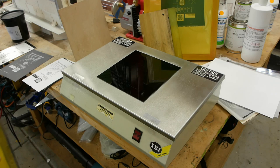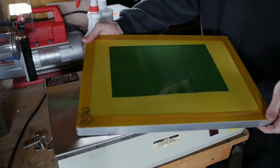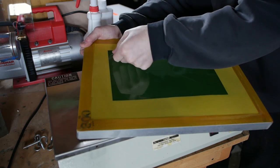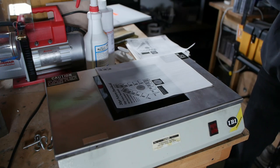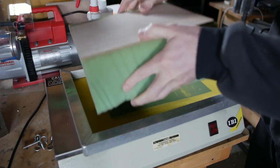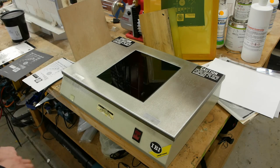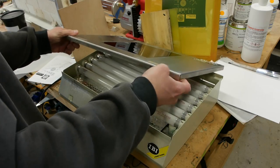Now that we've got our artwork printed and our screen coated with the photopolymer and dry, it's time to make the exposure. I'm using an ultraviolet light source — this works pretty well but it's not ideal, which I'll explain in a minute. The way this works is to put the artwork print side up, then take the screen that has the photopolymer on its surface and put it face down. This creates a mirror image on there, but that's fine because when we print onto the substrate it mirrors again, so you end up with the correct image.